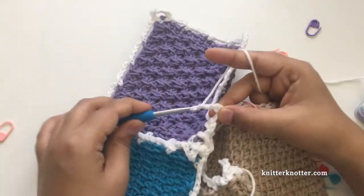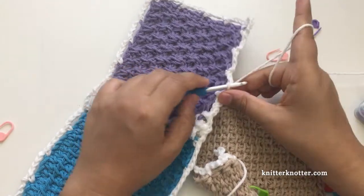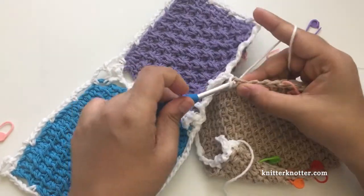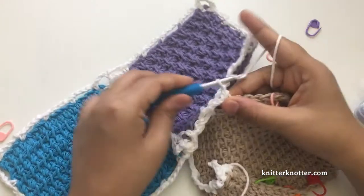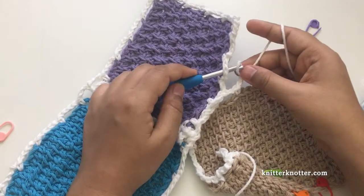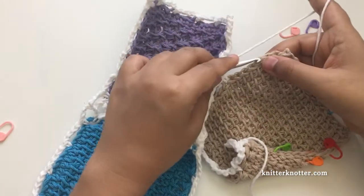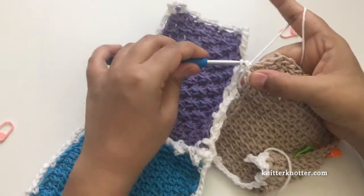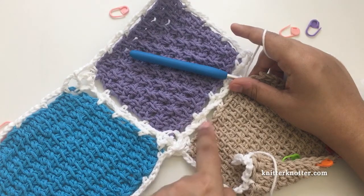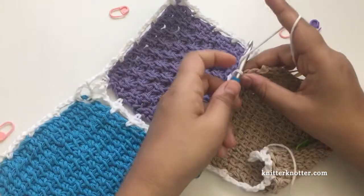And then chain two, and find this next chain space, pull the loop, chain two, and single crochet here. And then chain two, find the next chain space, this one, and pull and chain two, and single crochet. So you'll see that for every chain space on this side, there is one on this side. So the four chain space, and there's one four chain space, and they're just interlocked. It forms a braid.